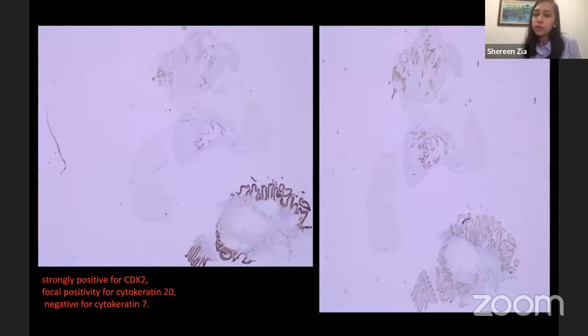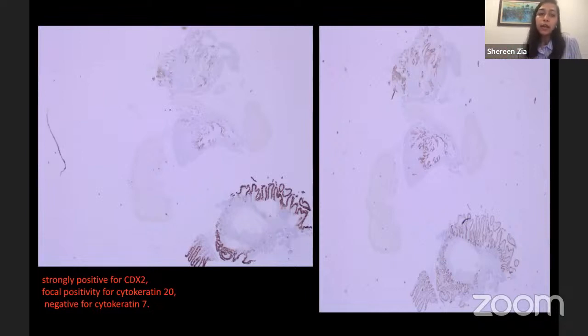And then we did immunohistochemical stains to see what those glands were staining with. They were strongly positive with CDX2, which is a nuclear stain, positive focally with CK20, and negative for CK7. So positivity with CK20 and CDX2 points more towards an intestinal origin. So this was termed a pancreatic adenocarcinoma, and it was more likely to originate from an IPMN kind of cystic lesion of the pancreas. If it is the intestinal type, there are different types of IPMN, and we will talk about it.